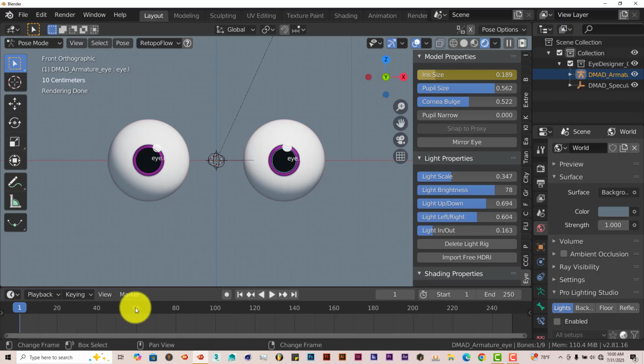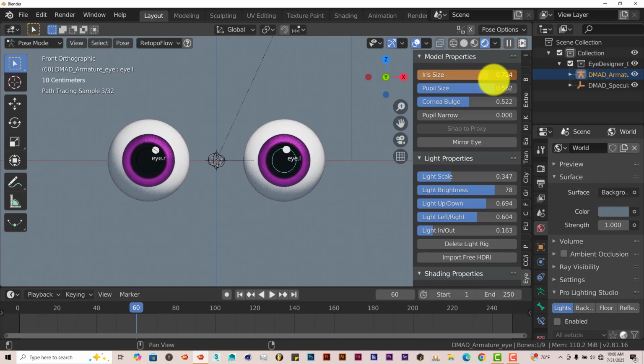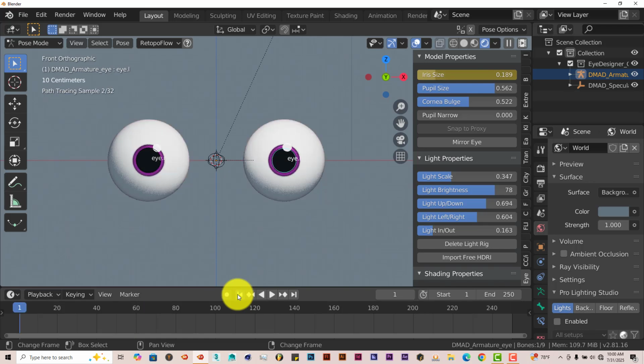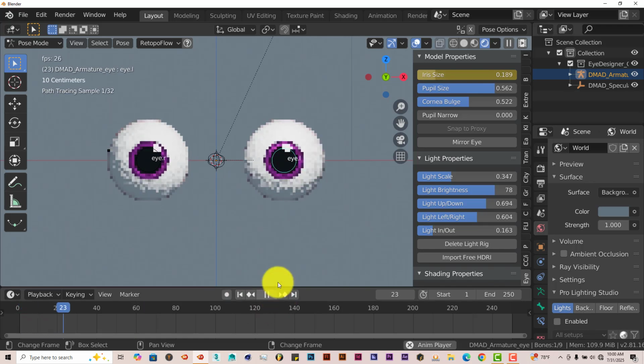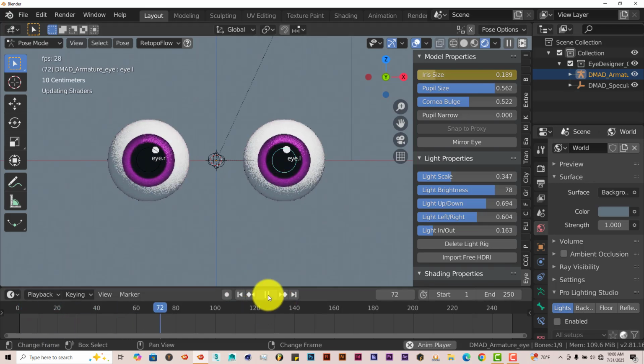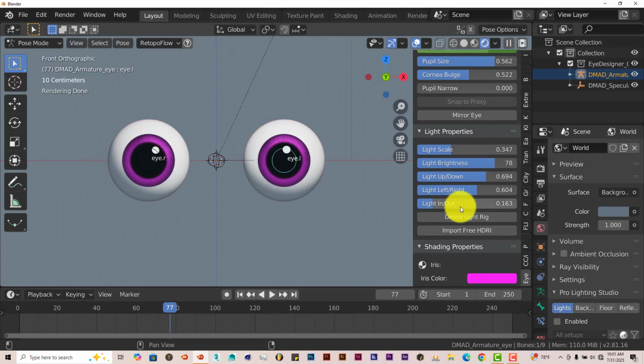If we go down to 60, increase this, and then press I again, it's animated. If we go back to the beginning and press play, the eyes get bigger. So all of these, you can animate all of them. If you want to do something kind of weird or sci-fi looking or thrillers with eyes, you can animate the eyes, the color, the scale, the pupils, everything. So it works pretty great.